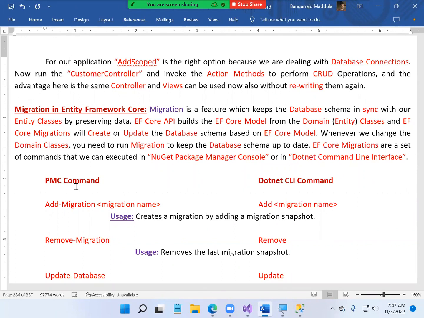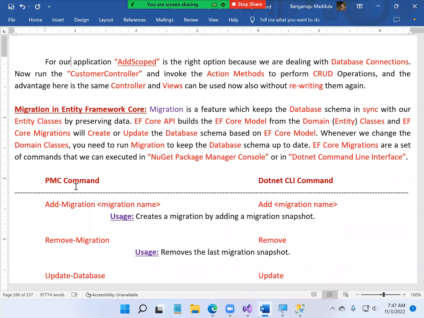Core has given you the option to work with the command line. You can even run your project from the command line. I already showed you, dotnet run will run your project. Basically, that is designed for the Linux environment, because in Linux we don't properly use a GUI. In Windows and Mac, GUI is there. But coming to Linux, a proper GUI is not there. So that's why in Linux we mainly focus on the command line interface only.